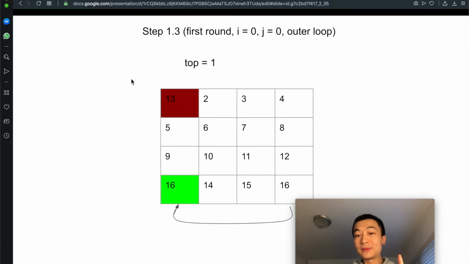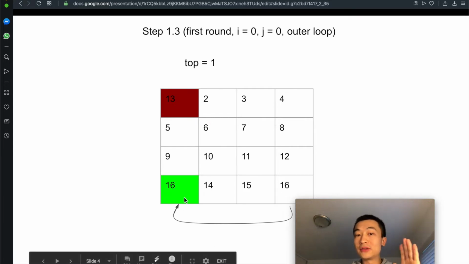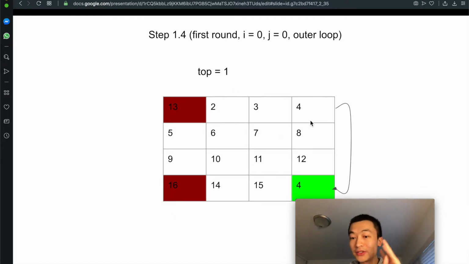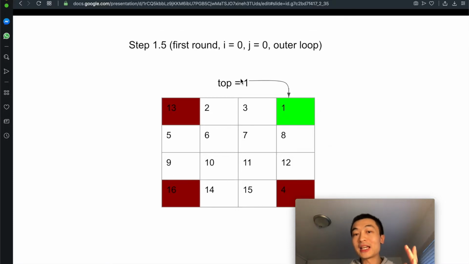Then next, third step: I'm using the dark red color to indicate that this number is in its final correct position already, and the yellow color to indicate the number that we just moved. So in this round, in step 1.3, we move this number, 16, to this place, right? Because it used to be 13 in this place, but we moved 13 to its final correct position already. So we'll just override it. We put 16 to this position. Next is the 4th step: we move the last number in this round into its correct position. Here it used to be 16, right? But 16 is moved to its correct position. So we move 4 to here. And then the last step, as you can imagine, is to move the first number, which we saved into the temp variable, in here.